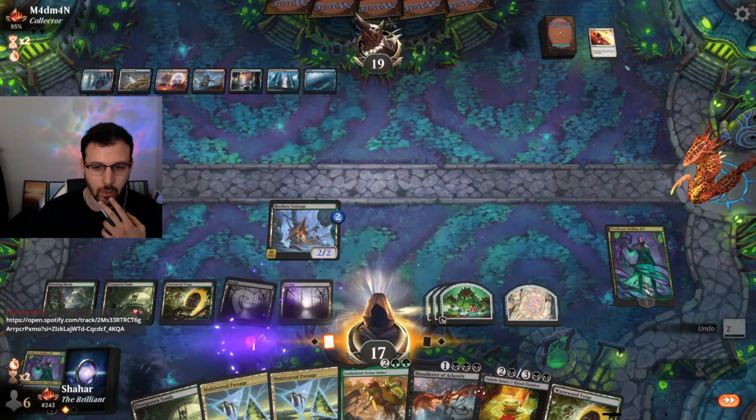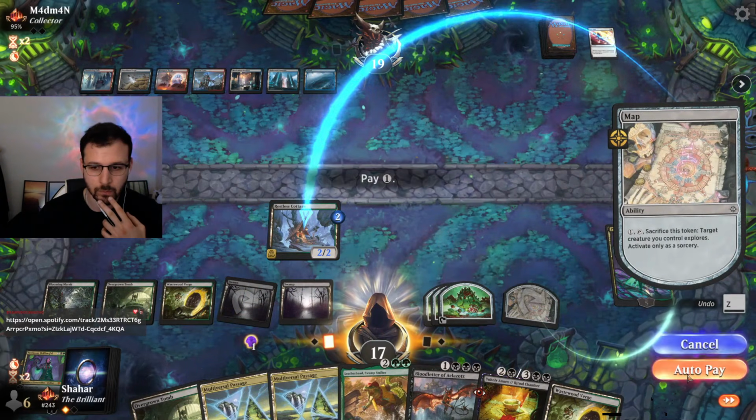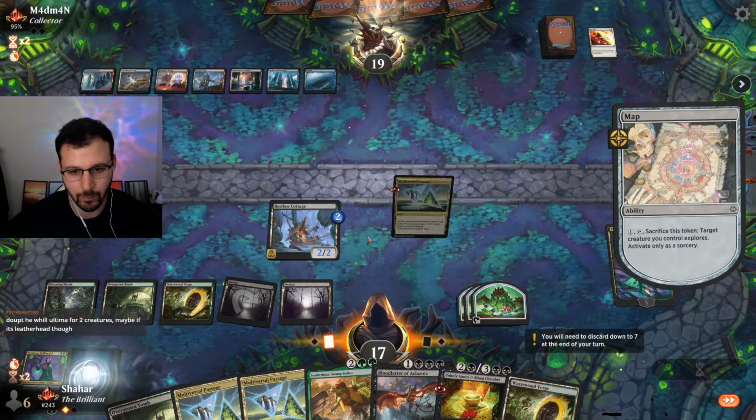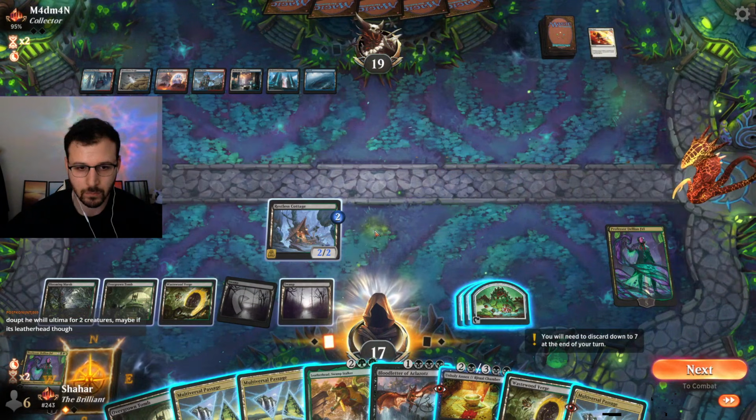Okay, I say we go map on you. Try to resolve a Leatherhead after this, if they do something. Okay.